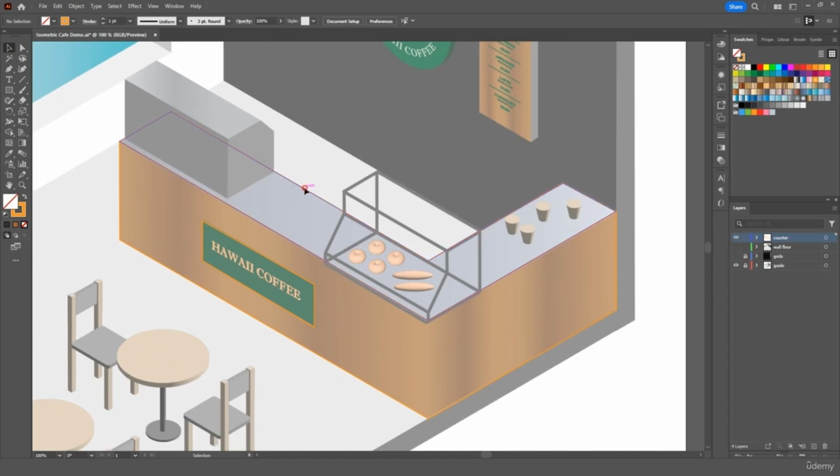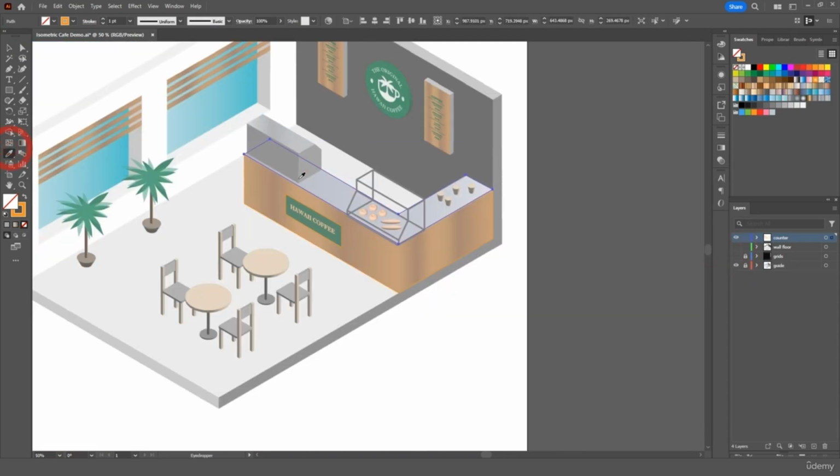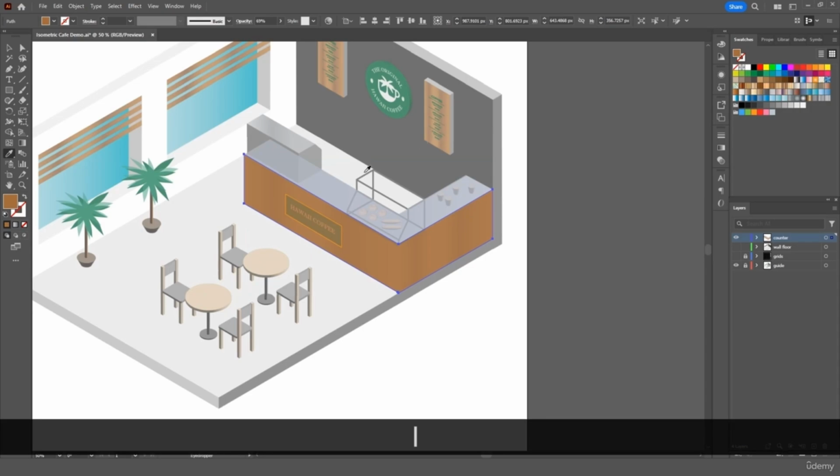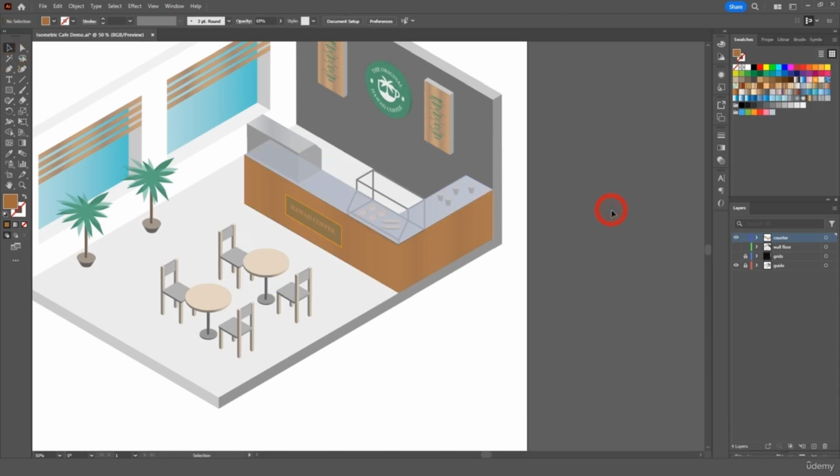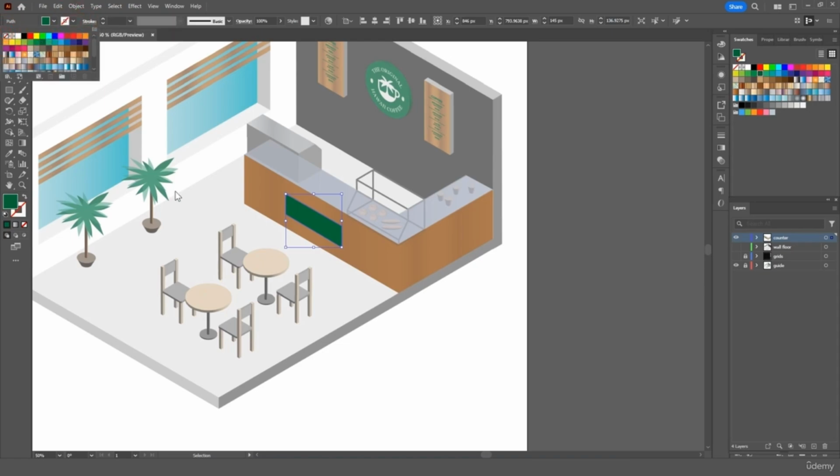Once you're done, use the eyedropper tool to copy the color to the counter. Now apply a green color to the signage. Select the counter and turn it to full opacity.